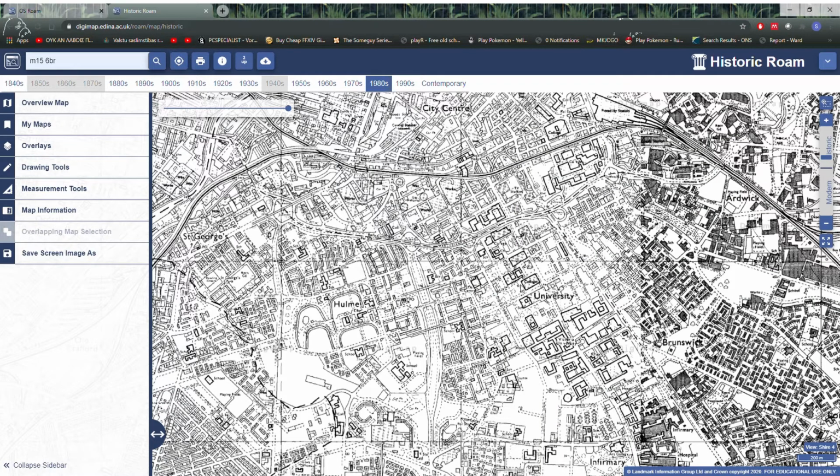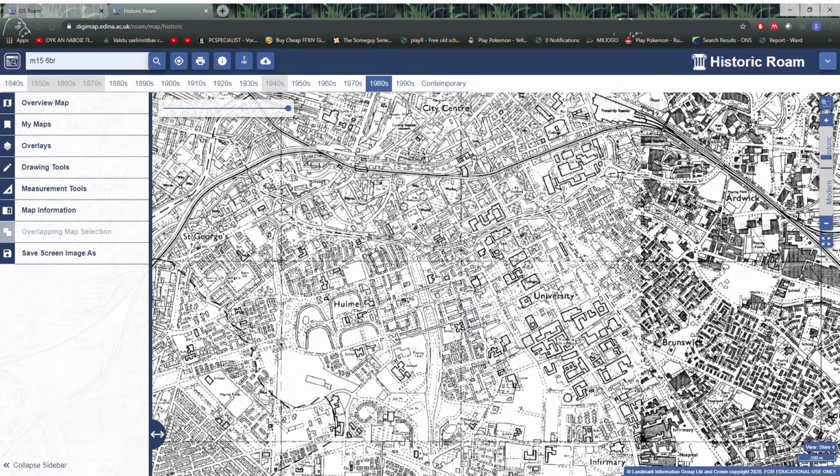In the 1980s. So yeah, again, there we go. That's the site. Now it seems to have been built there. Can you see it? 1980s. So we've tracked when this has been built based on the maps. Now we can download that by pretty much the same way as you would download anything else.